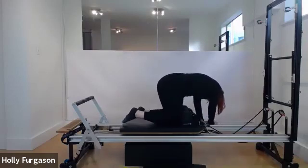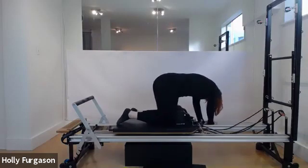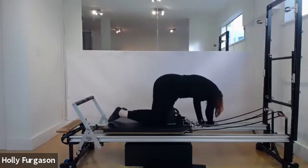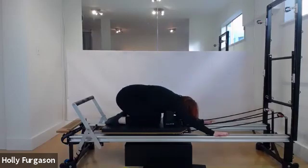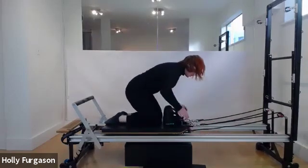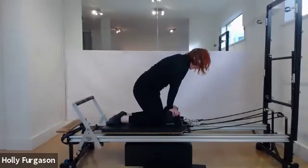Last 3. And last 1. And return, sit back towards your heels, stretch back. And then let's try with the same spring tension you already have.